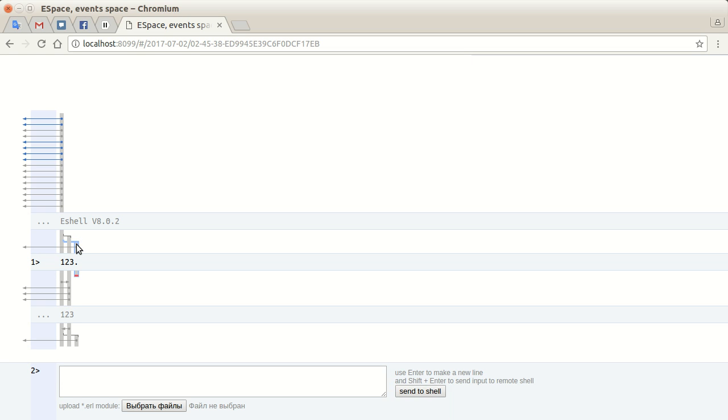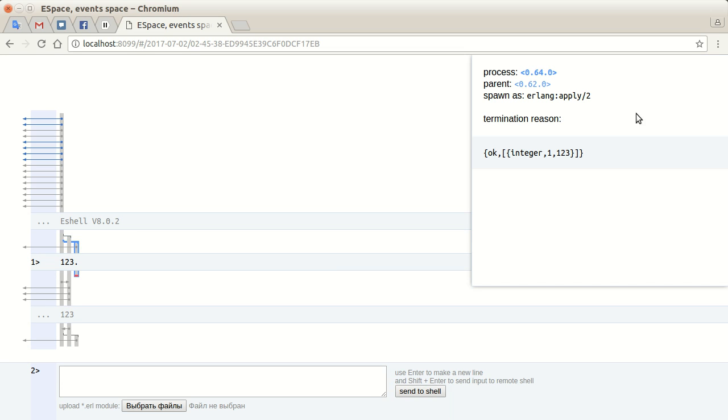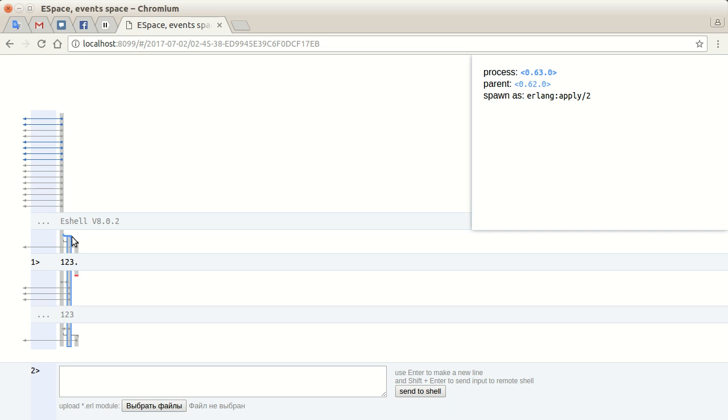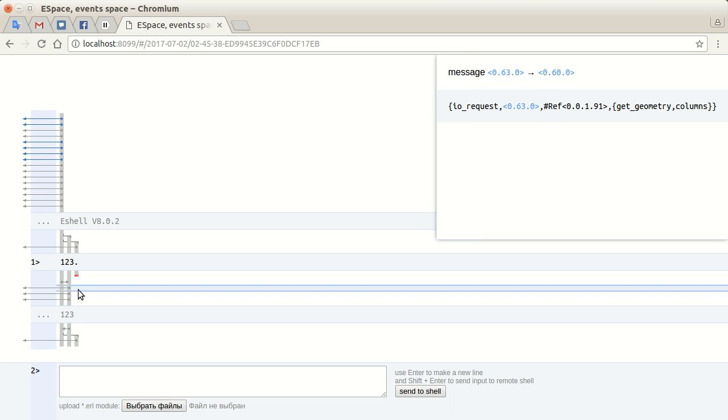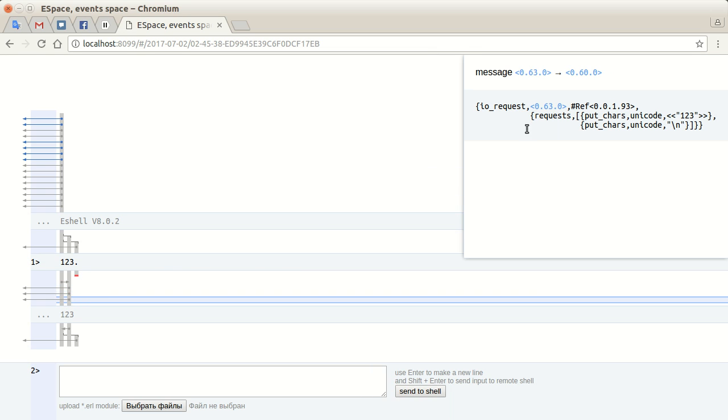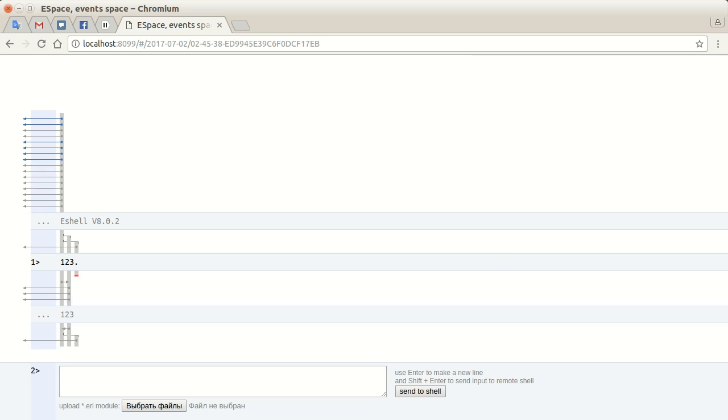One auxiliary process dies, the other remains. There's some message between these processes, something related to input-output of the terminal. Then the number is finally printed and we're back to the prompt.